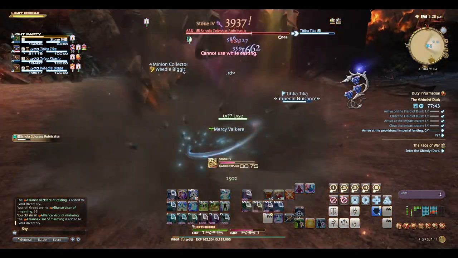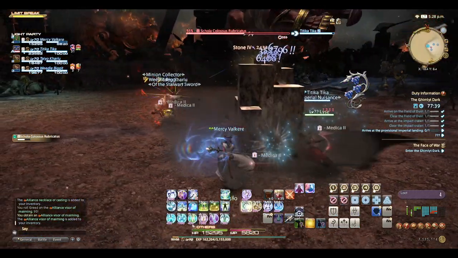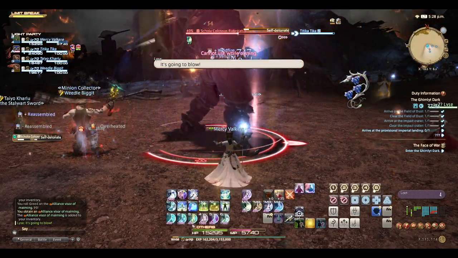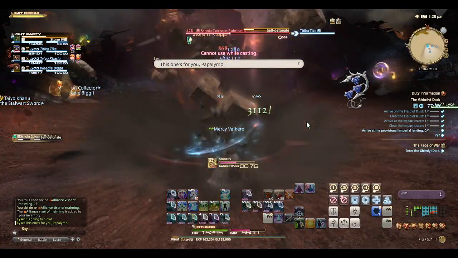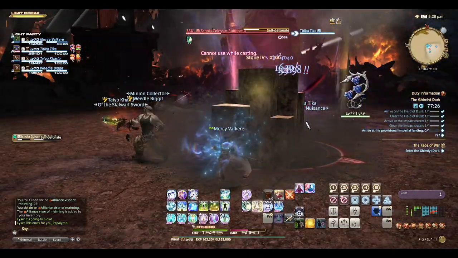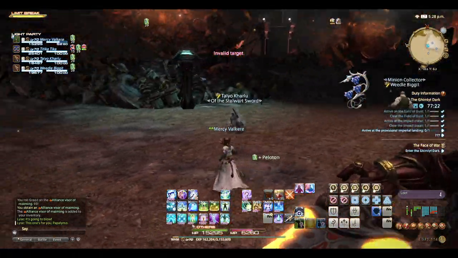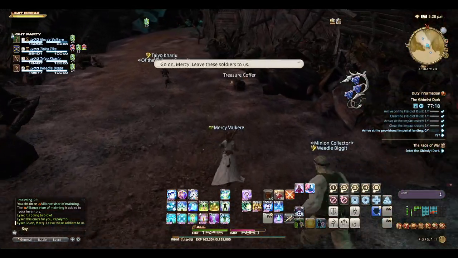So Grand Sword is a wide cone. It's going to blow, self-detonate. Okay. It's going to blow. This one's for you, Papa Limo. Time to get serious. Oh shit. She just fucking destroyed 35% of that big old Colossus's hit points.